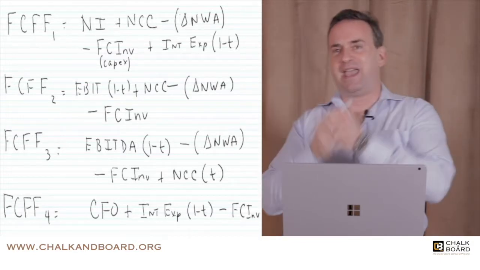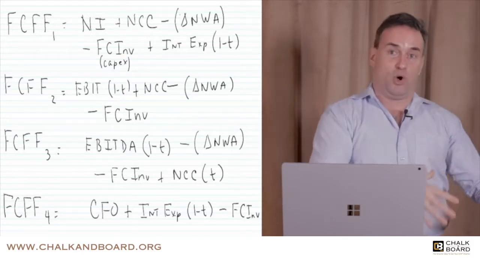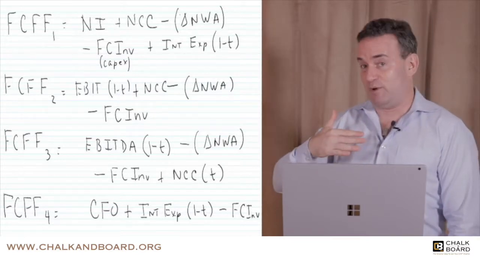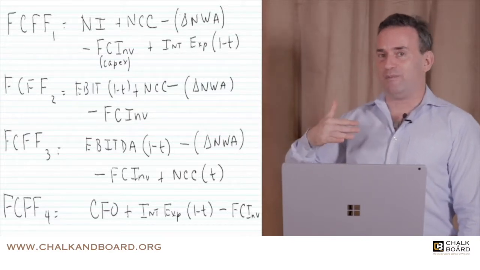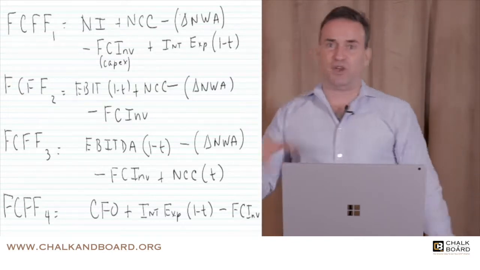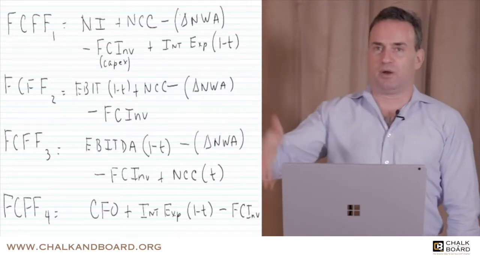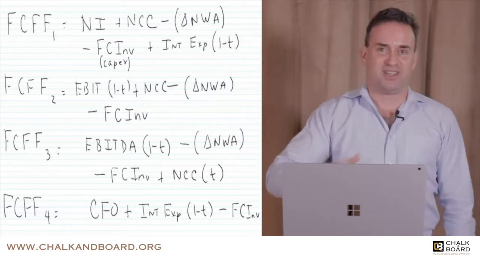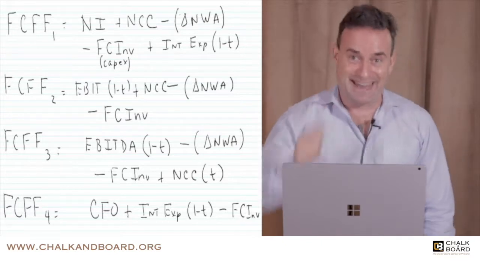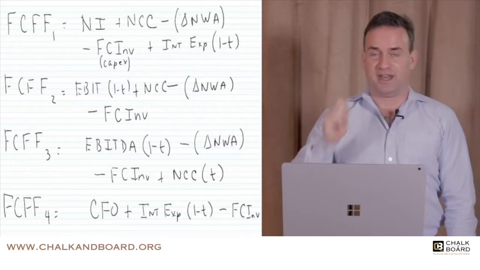Why? Because when we make the fixed capital expenditures, plant and equipment, we put them as an asset on the balance sheet called property, plant, and equipment. And then on the statement of cash flows, we show it as if we paid for it in cash, as a cash flow from investing outflow. So it shows up on the balance sheet and the statement of cash flows, but that expenditure does not show up on the income statement immediately. Eventually, what are we going to do? We're going to depreciate it, but depreciation is not a cash expense. So therefore, since we're starting out with net income on the income statement, we have to adjust it for taxes, which we've already done because net income is after tax.